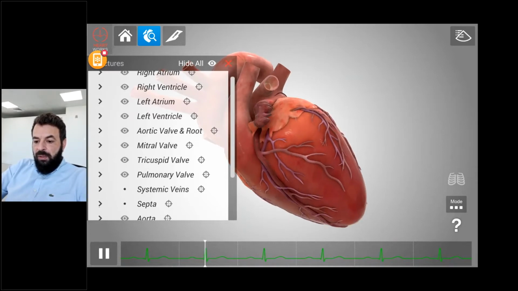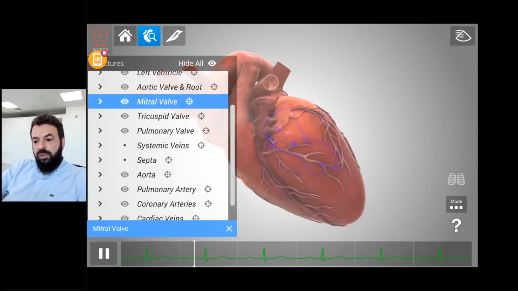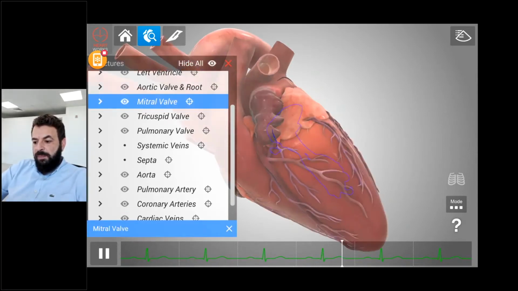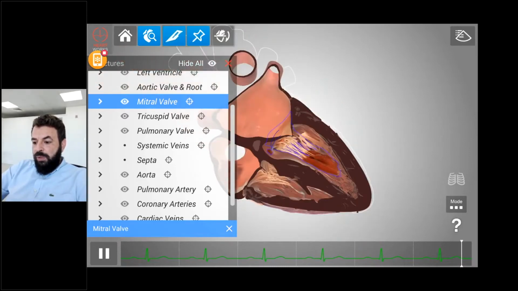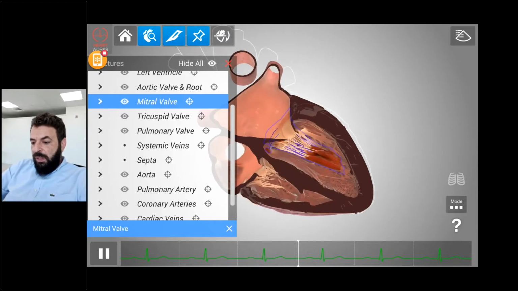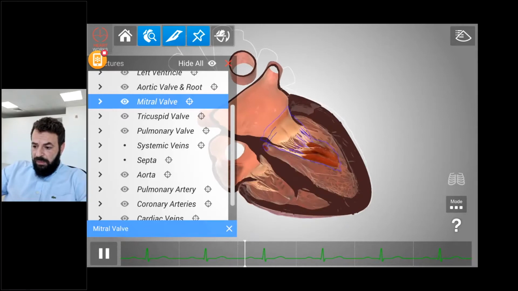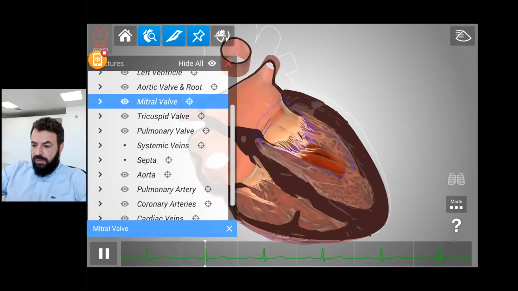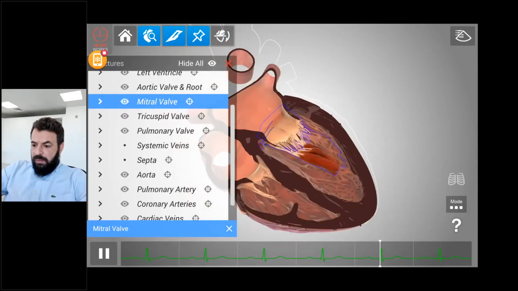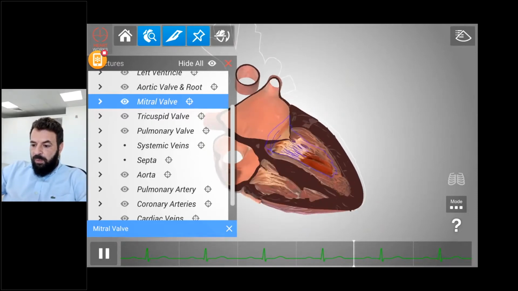By simply clicking on, let's say, the mitral valve, it's going to highlight automatically on the heart, as you can see, in purple, which will show us the location of the mitral valve. When I press again on it, it will show me the section and how it looks in reality. We can here move the heart with our finger. We can zoom in and see more details. And as you see, it is highlighted as well, so we know where we are looking.